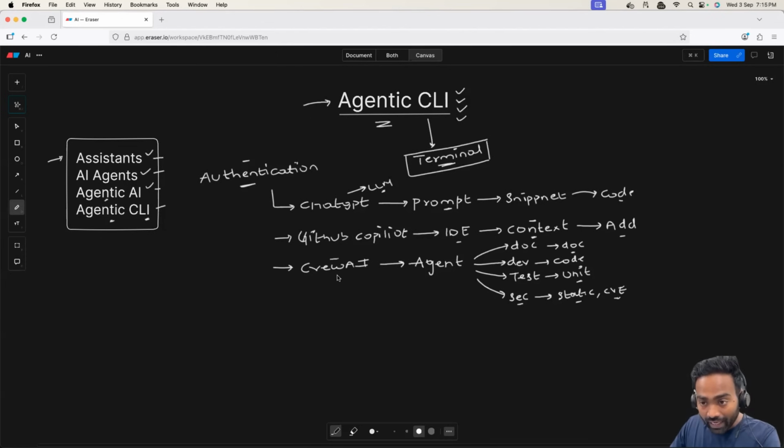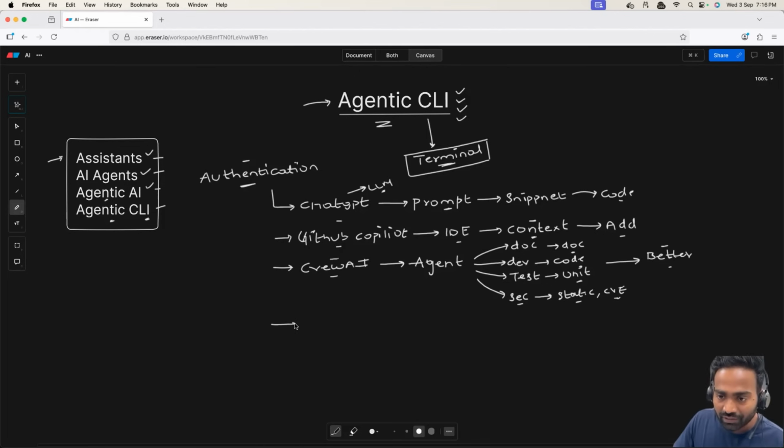So this way, agentic AI makes sure the task is achieved in a much better way. And because a series of agents are used, the output is much more efficient than using a single AI agent.